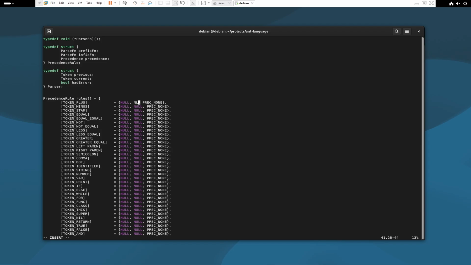Then we will do that the binary function will handle the plus, and we need to give it a precedence, which is term, and for minus also its precedence is term, for star it is factor, and for slash also it is factor, and all these are handled by the function binary.